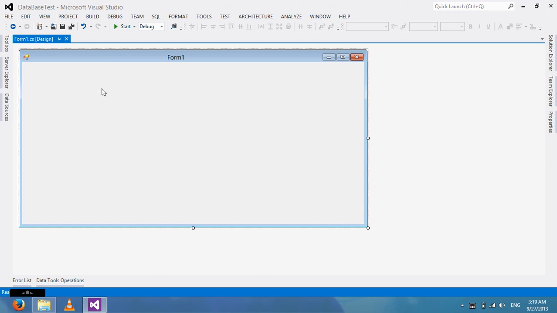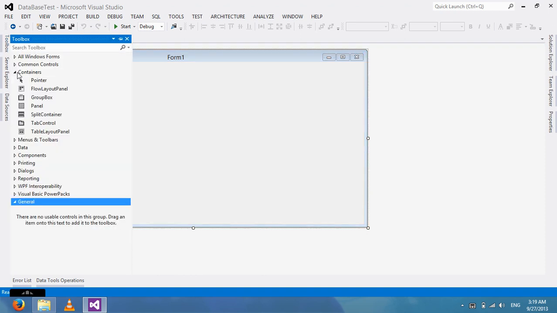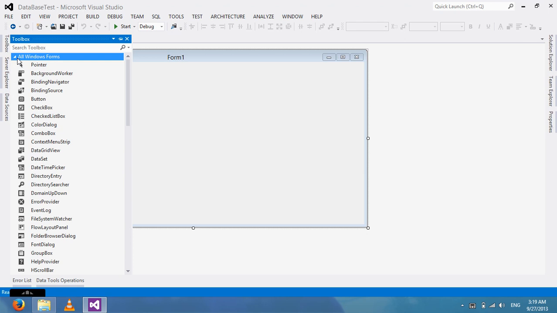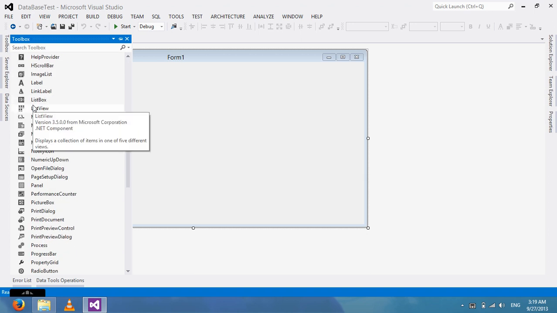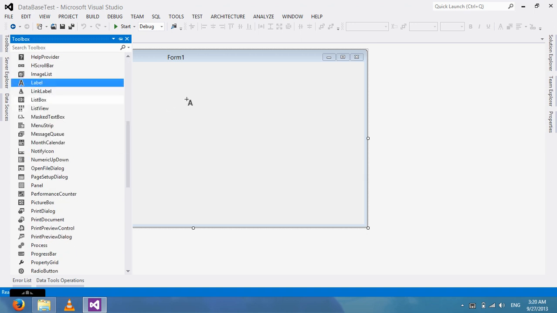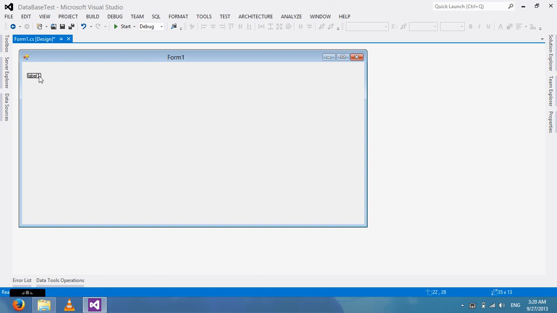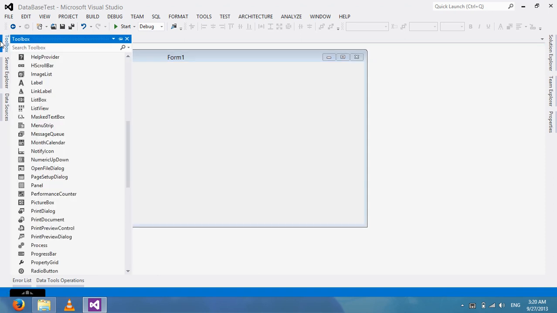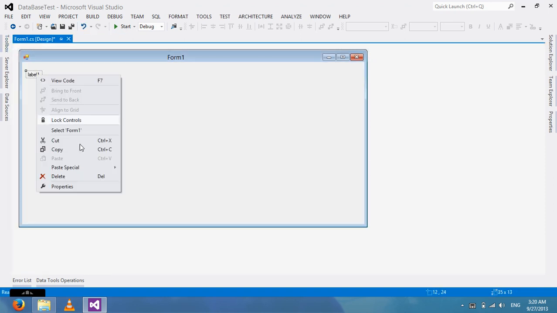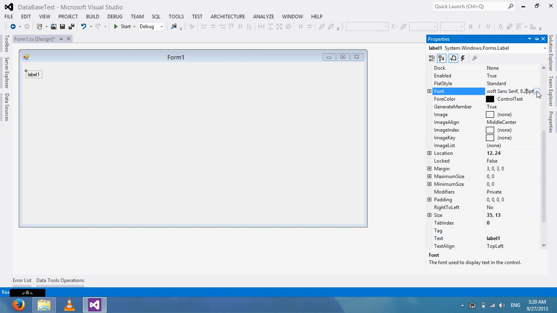First of all, I will add new controls to show you how to add a new record to this local database. I will choose a label, change the size of the font.